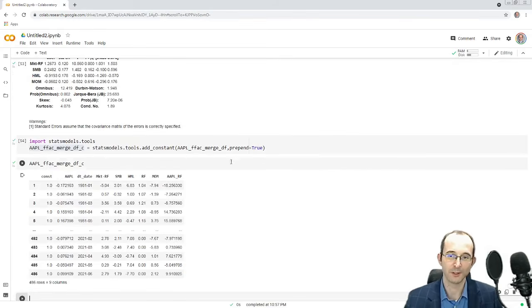And indeed now we see that the first column in our data frame is one called const, and it is indeed a column of just ones. It may look a little silly, but mathematically that's what you have to have in your X matrix if you want to run a regression with an intercept.